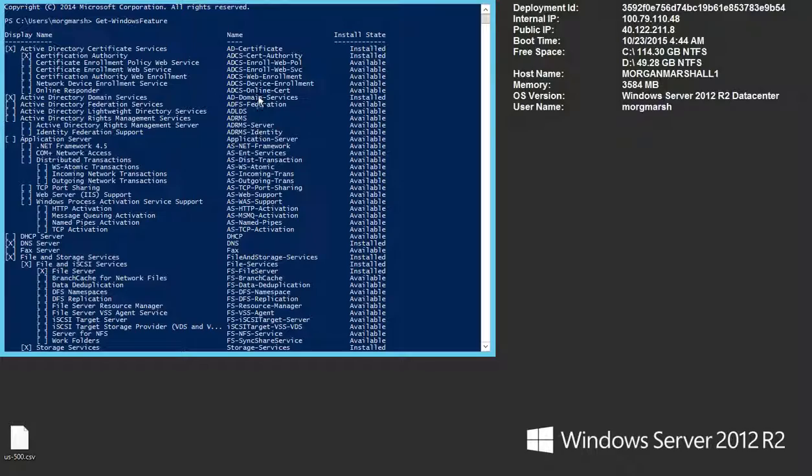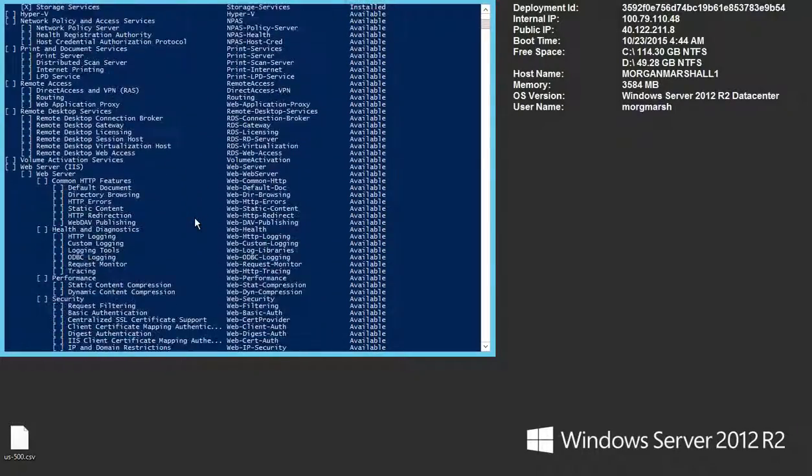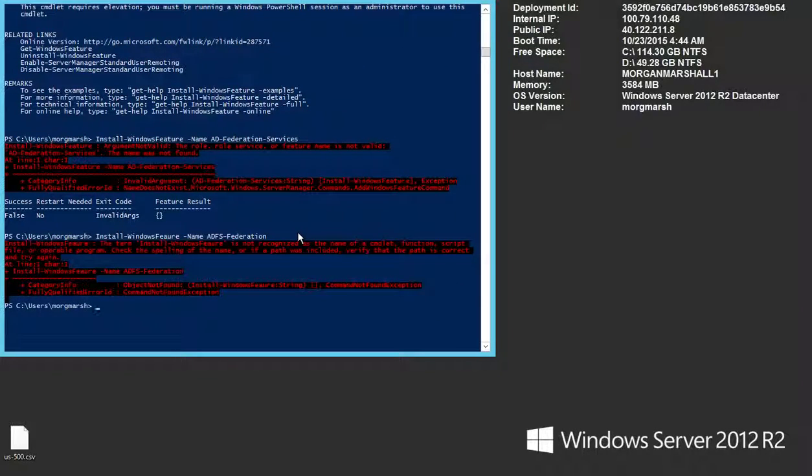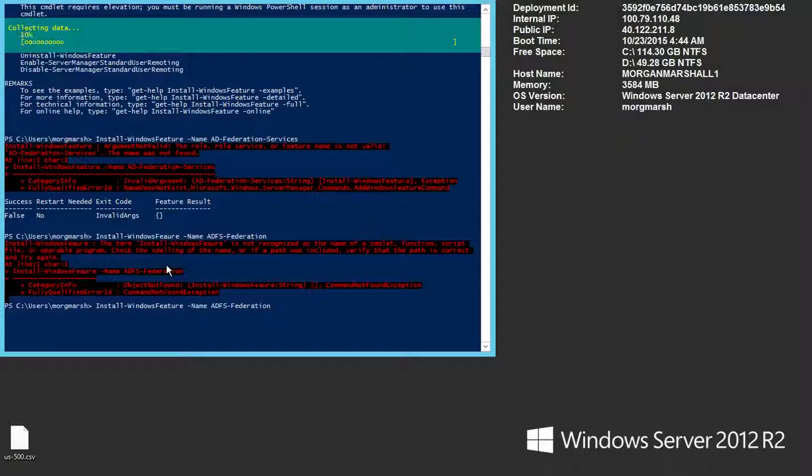You always want to make sure that you type the name and not the display name, because it won't install it if you type the display name. You see it says starting installation, so just wait for it to load.